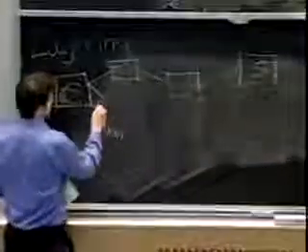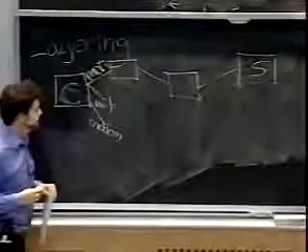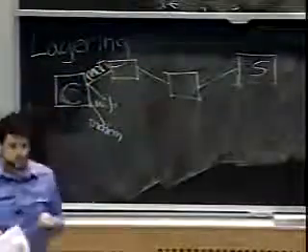Suppose this client had 3 connections available to it. It has a modem connection, it has a Wi-Fi connection, and maybe it has an Ethernet connection. What the network layer is going to do is look at this name S that the client has specified, and try to decide which one of these links is the next link to use in order to forward the message on to S. So it's just going to make a decision from amongst the available connections, basically picking the next link.